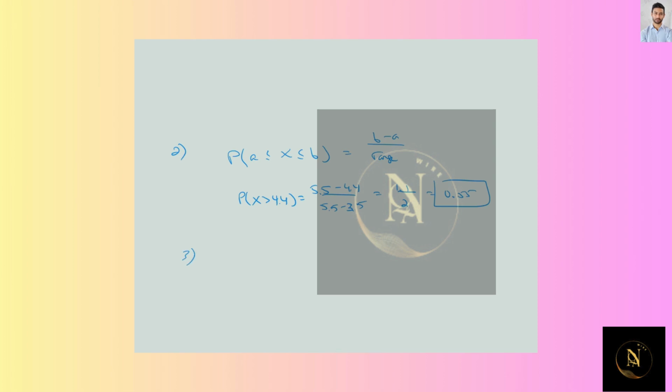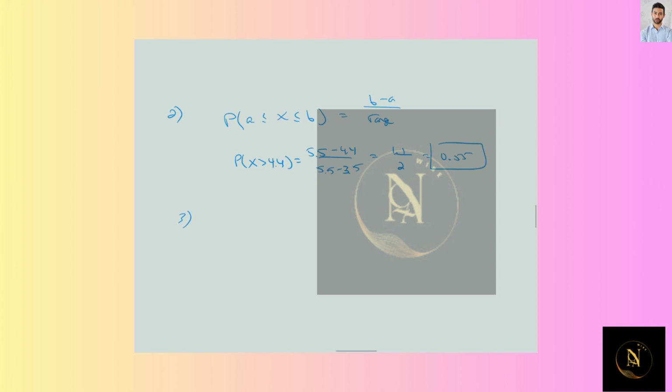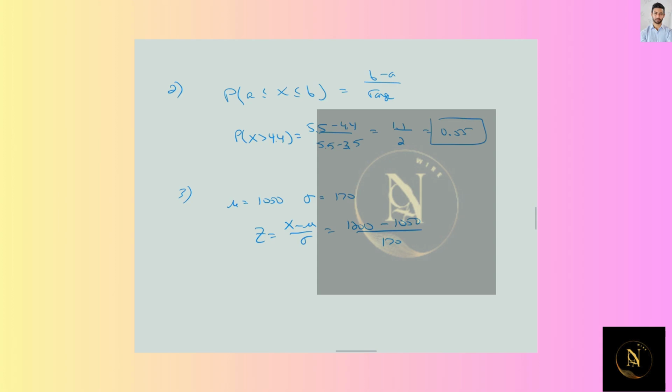Now for problem 3, we're given that the monthly incomes of trainees at a local mill are normally distributed with a mean of 1,050 and a standard deviation of 170. And we need to find the percentage of trainees earning less than 1,200 per month, so we need a z-score for 1,200. We use the formula x minus mu over sigma for that. So that would be 1,200 minus 1050 over 170, which is 150 over 170.